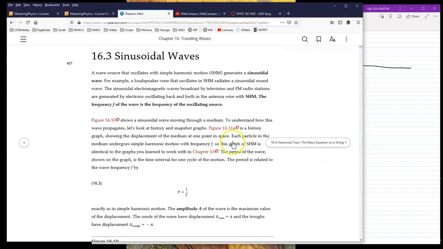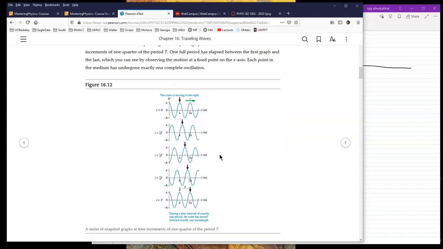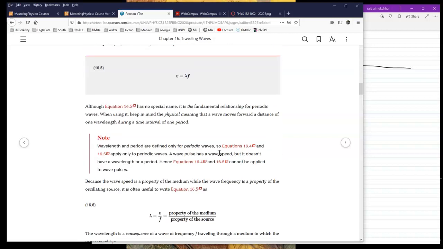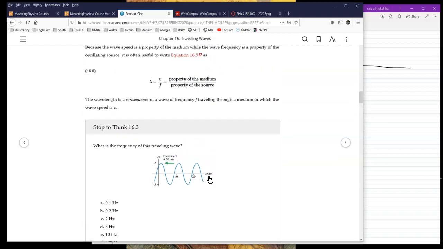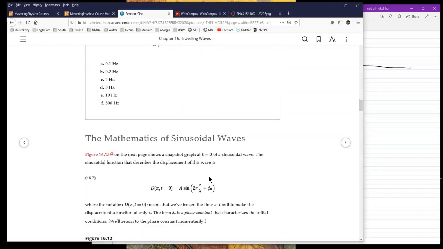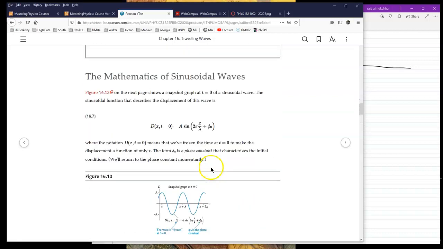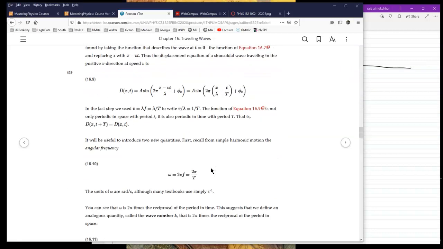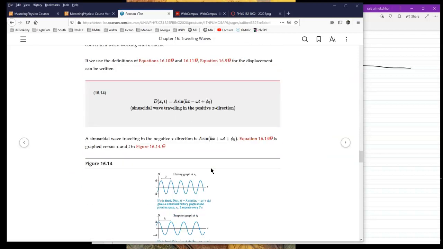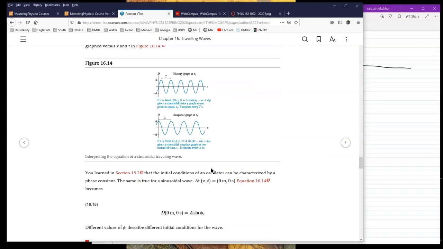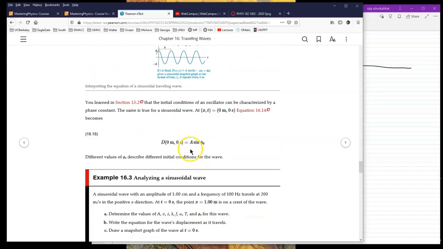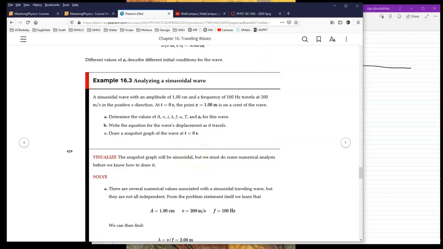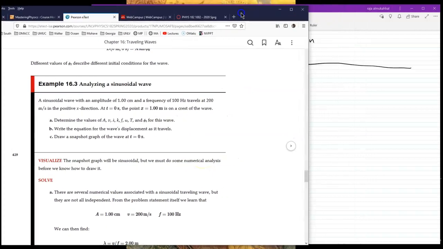One more page. It should be under sinusoidal waves. Here is v equals lambda f, the one I just talked about. There it is. Is that the one? Yeah, okay. Oh, this is, no, not that. Sorry. Here's the final version of the wave, right? The one I just showed you here. The minus sign indicates going in the positive x direction. There we go. Okay, here we go. It says, just put it on the side.